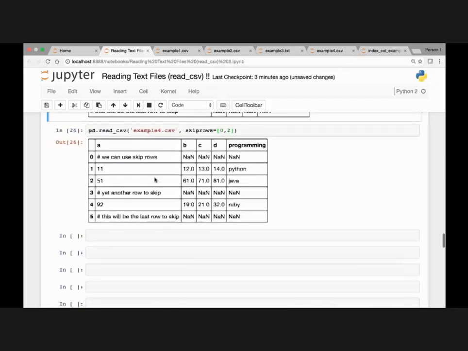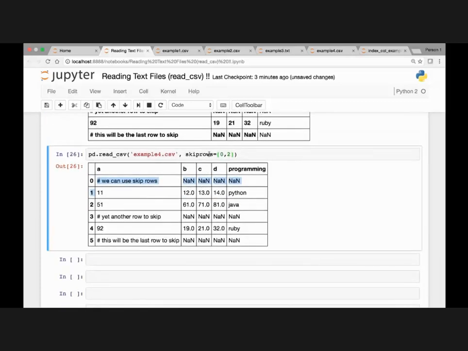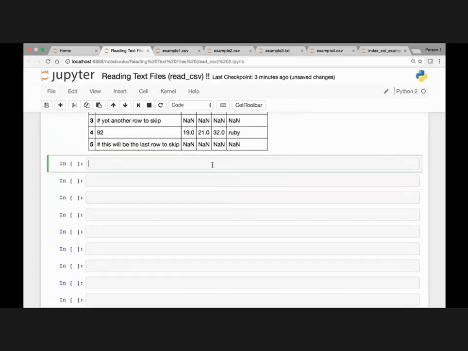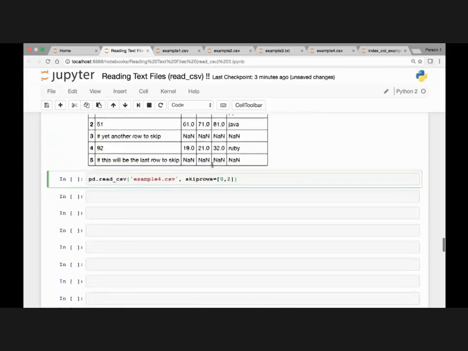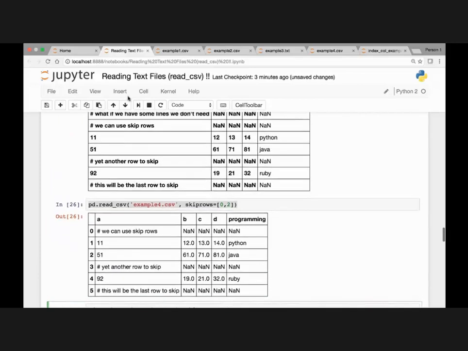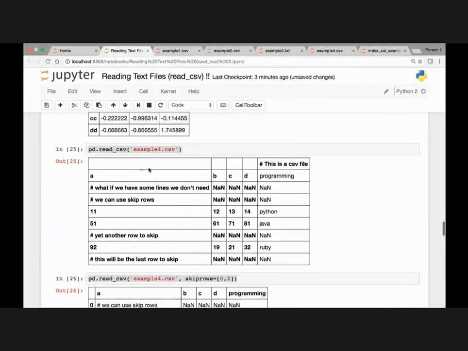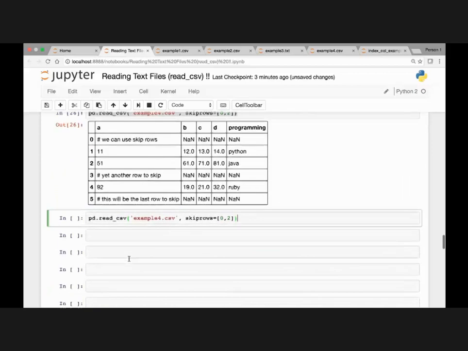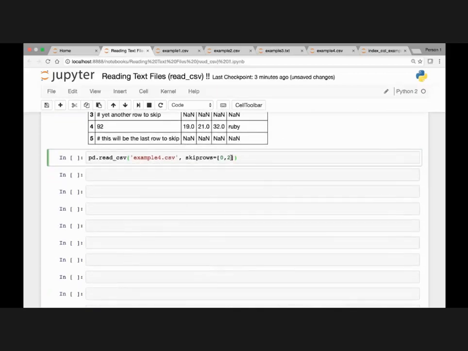I just wanted to show an example. What we'll do next is skip all the unnecessary rows. Which rows are they? The first one is row 0, index 0. That's the first row, and then this is index 2, and then index 3, 4, 5, 6, and then finally index 8.